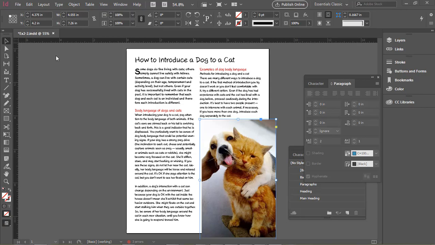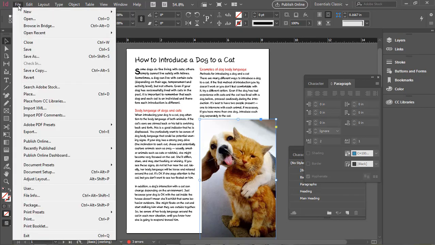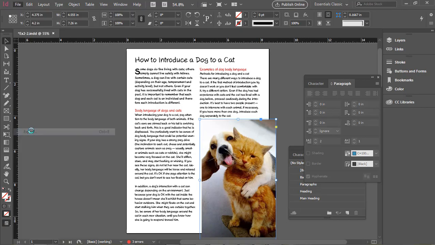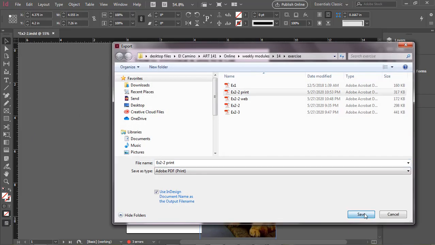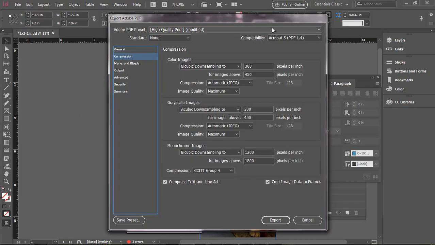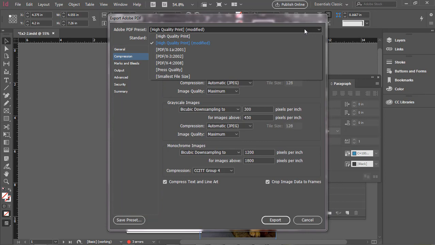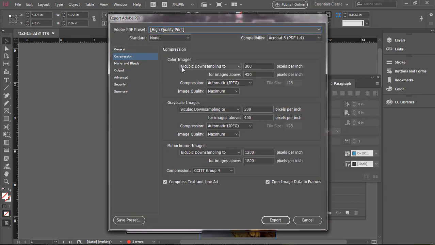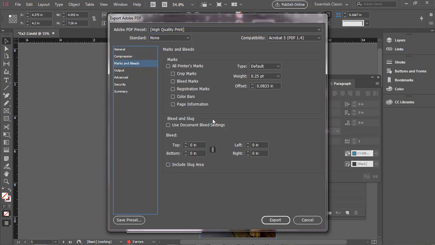Go to File, Export, and select Print Quality Compression. Define the crop marks and bleed settings.